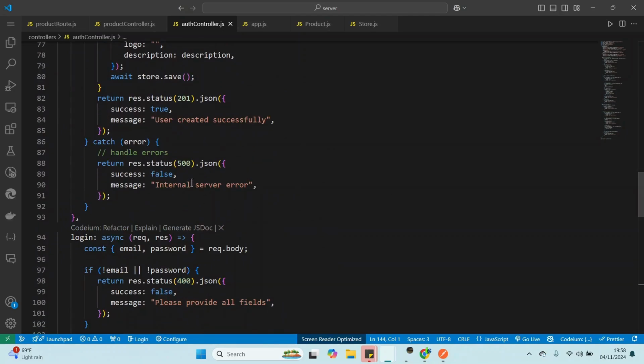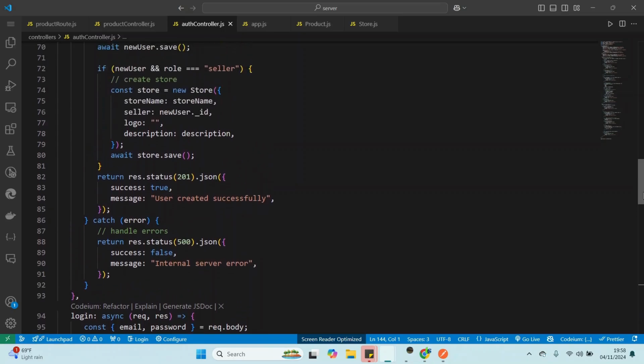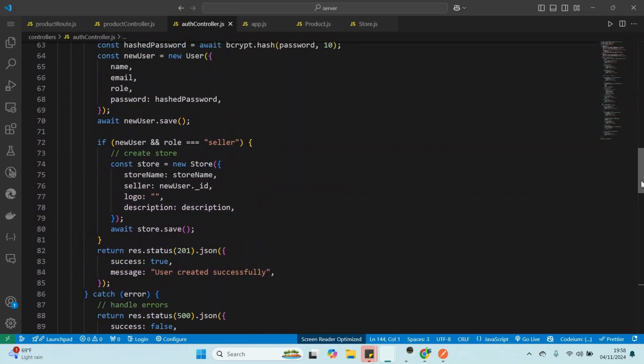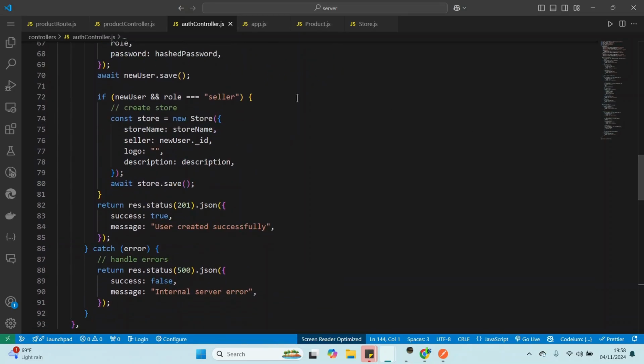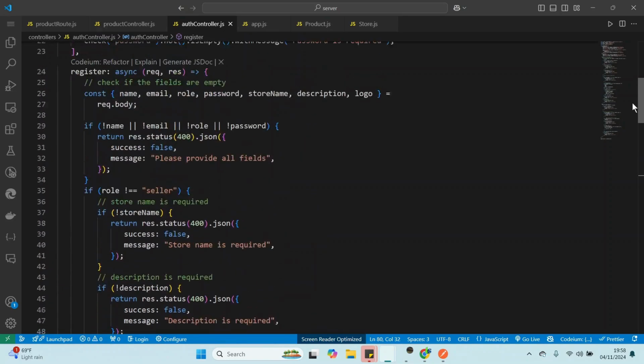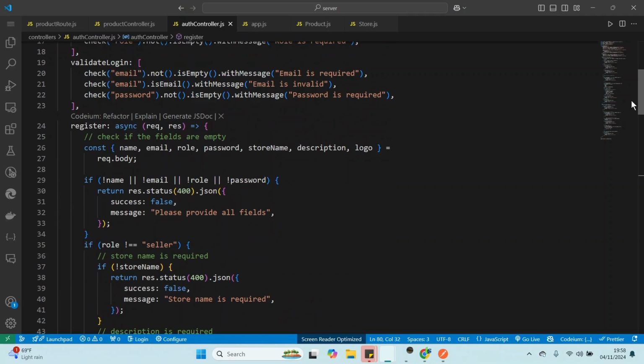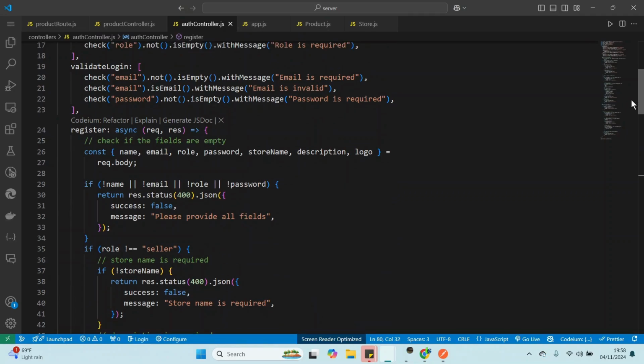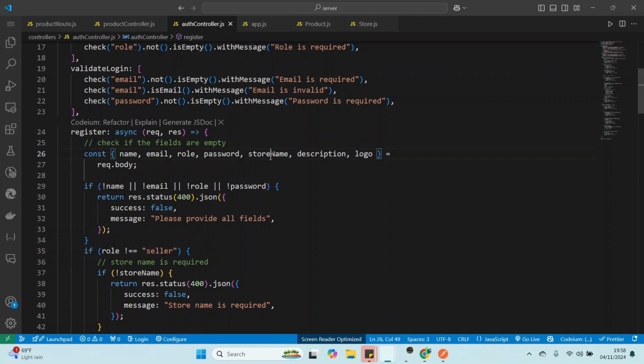This is the login, the registration. Why is that happening? If the role is equal to seller, and then we create this one. Do await method await. So I'm trying to find out where the problem is.